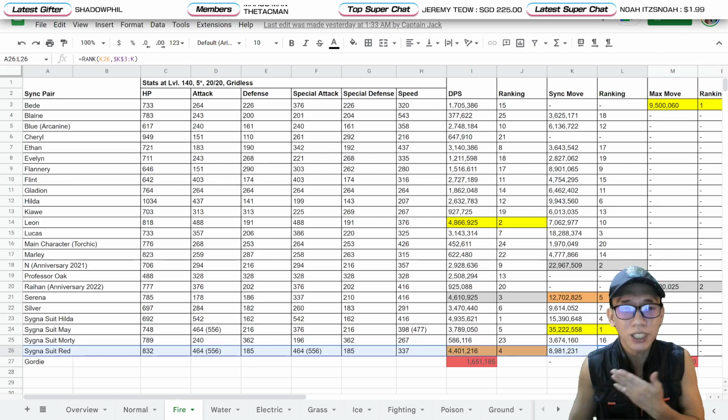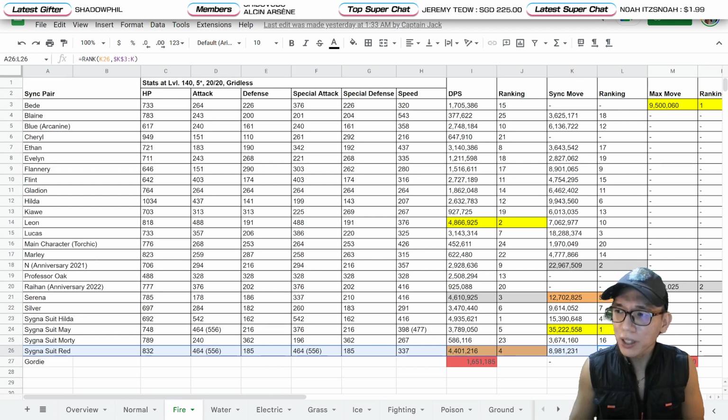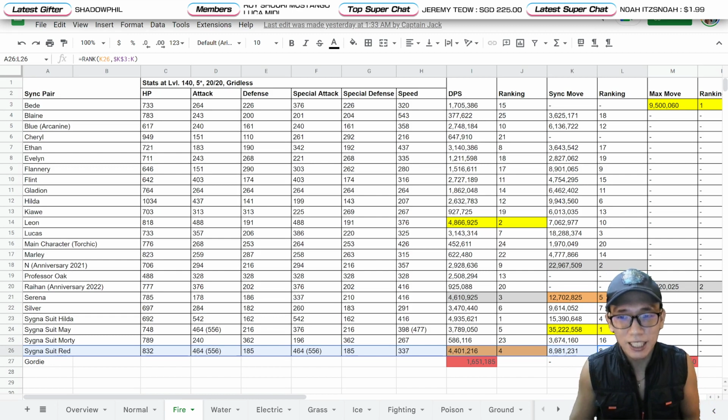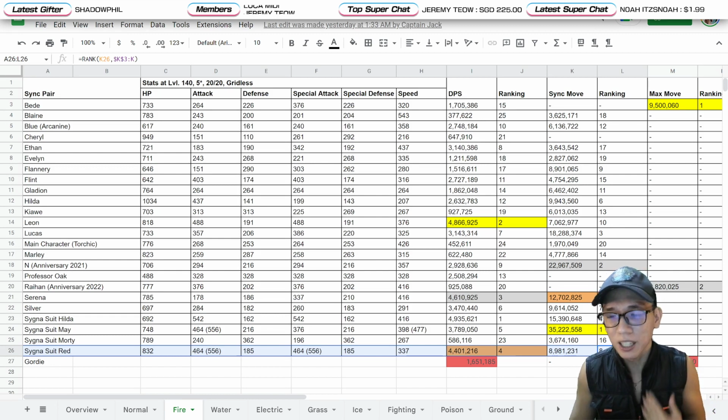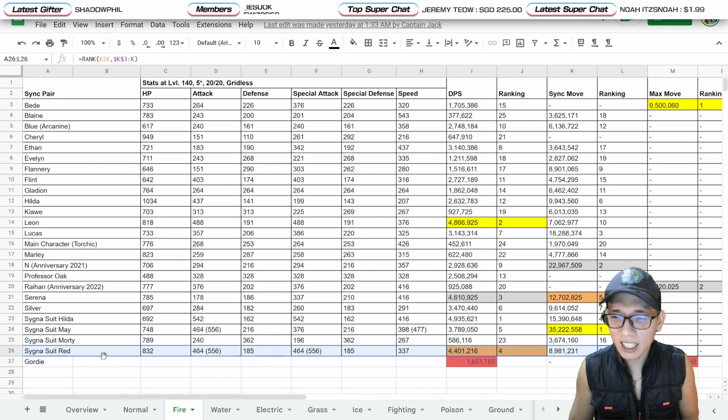After using his trainer move after Mega Evolution, and the more often you use the trainer move, you get to lower your defenses. Meanwhile, Sygna Suit Hilda's trainer move does not have any side effects. You just raise your stats even more by using V-Create. And that is why Sygna Suit Hilda probably is a lot better than Sygna Suit Red.